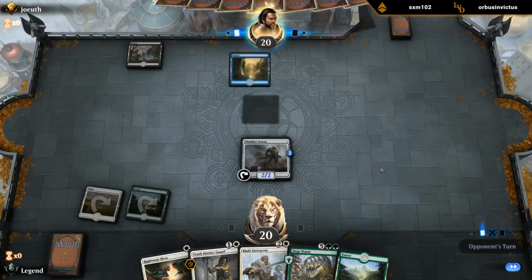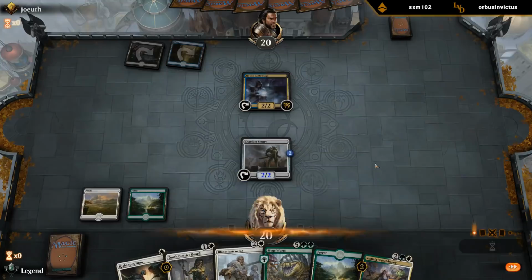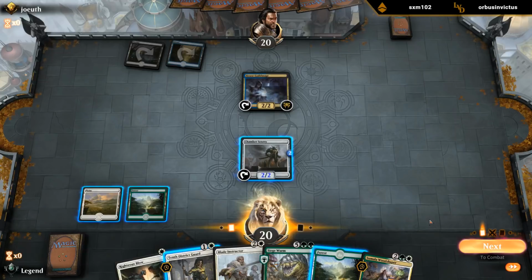Up against Dimir, and they've got a House Guildmage. Alright, so I think we attack. If they block, I guess we could also play the 10th District Guard to get a clean attack, but I kind of want to play the Blade Instructor here.